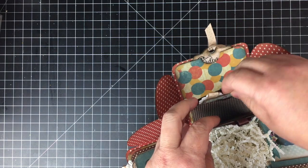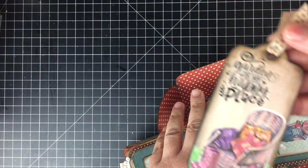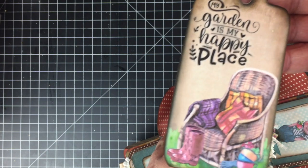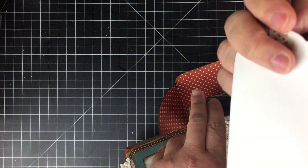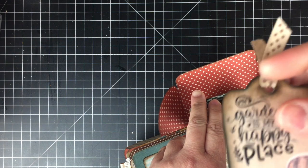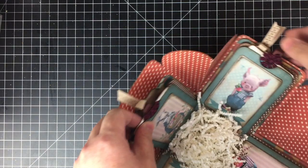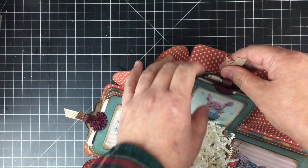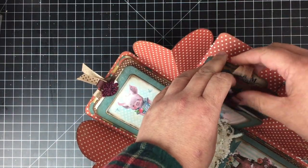In the last row I just have these fun little tags that were also a digital download from the Digital Collage Club. I thought they were fun and again it's a nice little journaling spot. In the back I added some more ribbon at the top, stapled — I like stapling things. I use my Tim Holtz Tiny Attacher to do that, and so each of the back pockets has one of those cards.